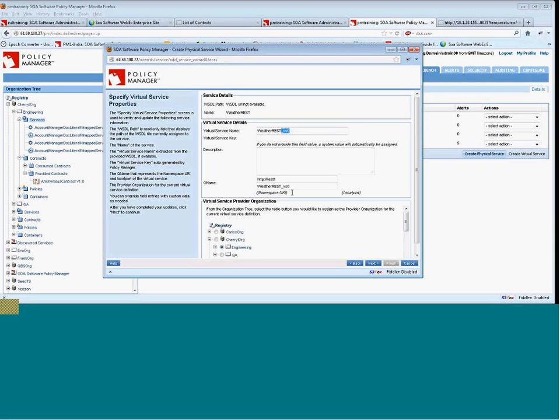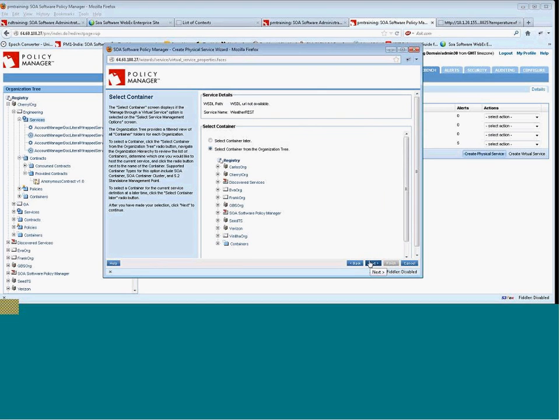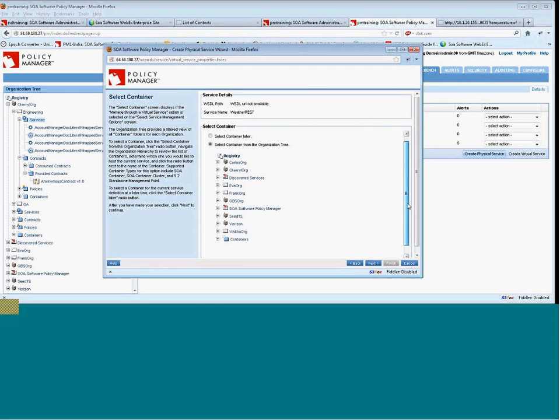Next, okay, this gives me my virtual service name, and it creates a key name that is unique. Click next, and then I need to select my container. So I'm going to select my Network Director container.